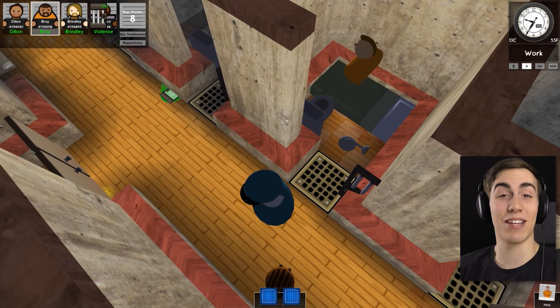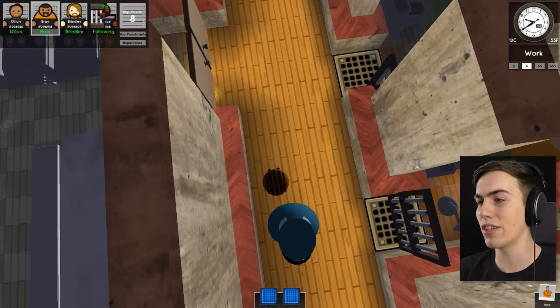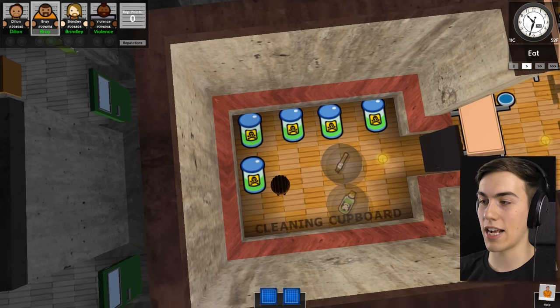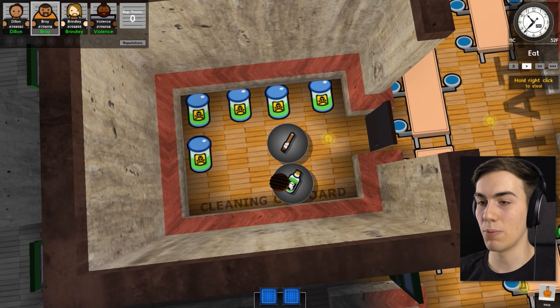Okay, I was gonna say I'm stuck in here, but no I'm not, because the guard came over and let me out. Thank you, guard. You're really nice in this prison. There's a cleaning cupboard over here that I'm allowed to go in, and it has all kinds of toxic stuff in here. Look at that, poison right here, and I also have a cigar. I'm gonna take the poison.